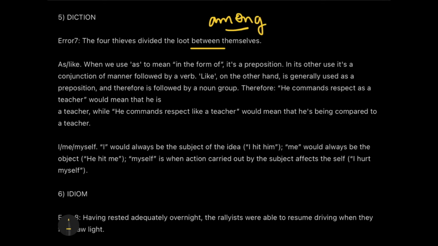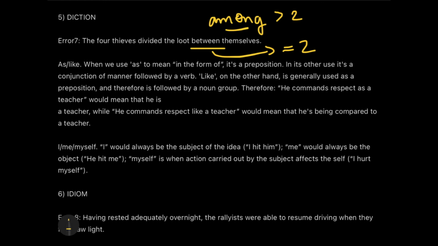Now it's a very commonly known thing. I don't know if many of you are aware of it or not, but among is used when we have more than two people, and between is used when we have exactly two people. So I can divide the food between you and me, but I can divide the food among us. Okay, Among Us was a game, guys. At least with the help of Among Us, you can remember this, right? कि उसमें definitely दो player नहीं थे, ज़्यादा थे, so that is Among Us. Okay, more than two, among, exactly two, between.